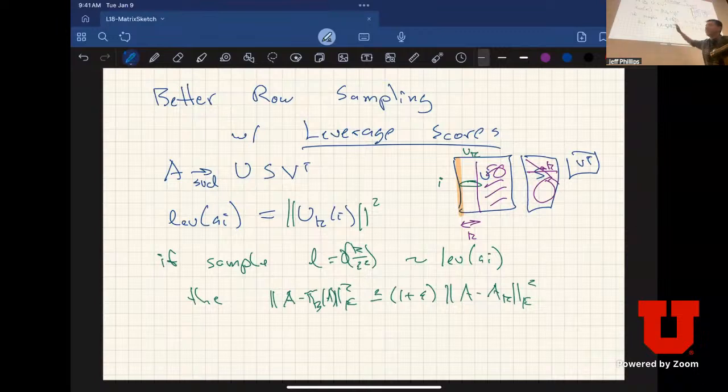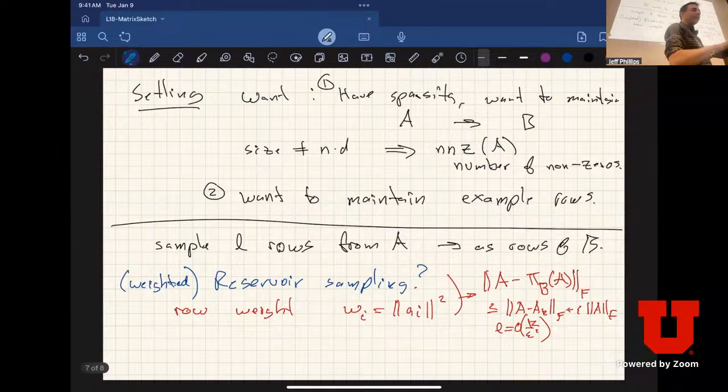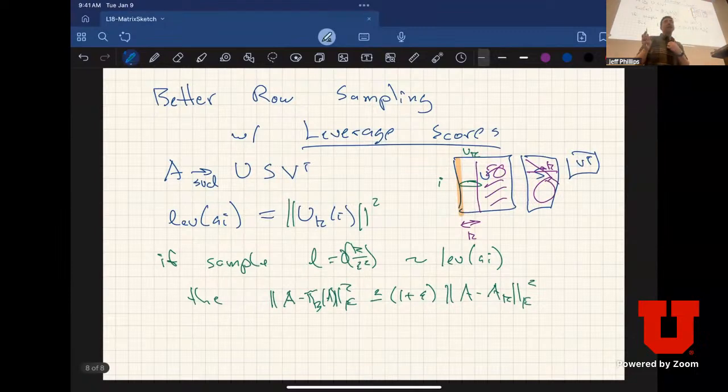So there are some people, and I have some friends who've written some revered papers on this. They claim you get some interpretability out of here, because I want to maintain example rows. The ones that I've selected, if they give me a good basis for something, maybe that says these are meaningful towards the conclusion. And I don't think you can actually claim that, right? You can't claim that from here, because there might be another row that has a similar meaning, and that's the one that's actually meaningful. The one that you've sampled is just really well correlated with that. Okay.